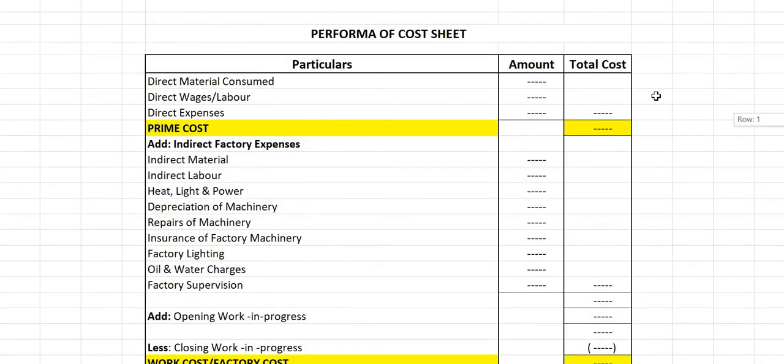So let's start with the basic part, that is our prime cost. Whenever we are going to calculate prime cost, we have to include the basic things, that means all those things which are required to produce a product. Because if the product is not there in your hands, there is no use of opening a factory or office or showroom or doing advertisement or keeping the staff. So the first basic requirement is to have a product.